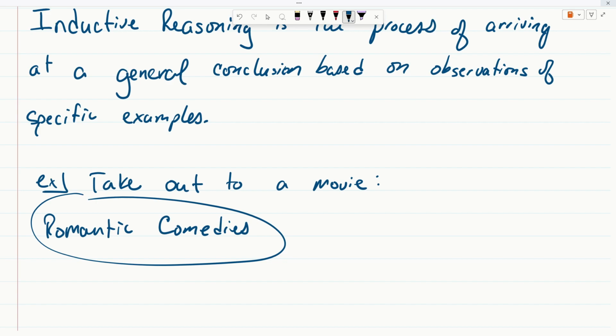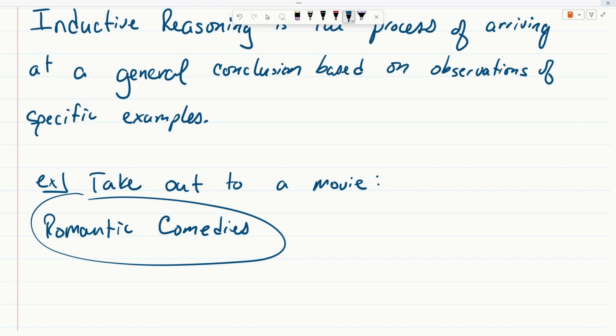And unfortunately, I am currently Googling some romantic comedy movies because I have no idea. I'm sure I know what they are. All right, so let's see here. I don't know, these all look so bad. How to Lose a Guy in 10 Days. The Proposal. Just Married. No Hard Feelings. And I am literally just Googling this right now.